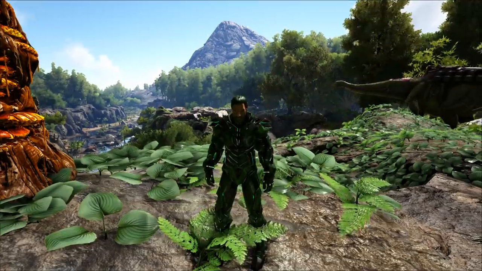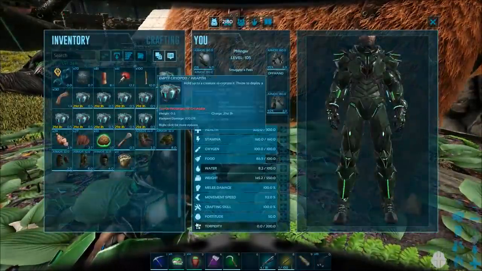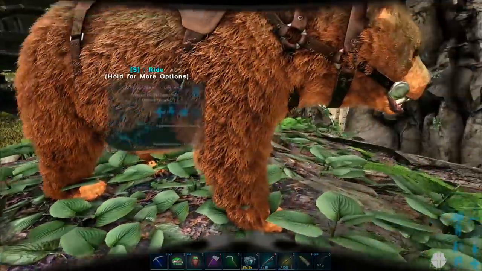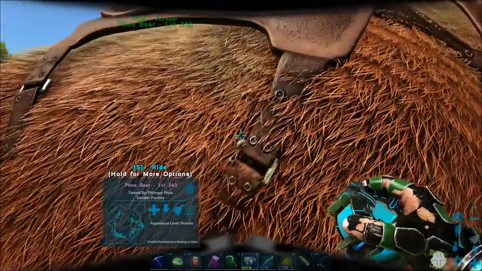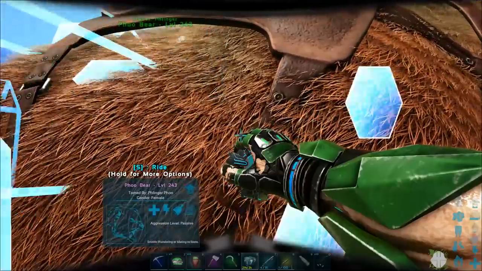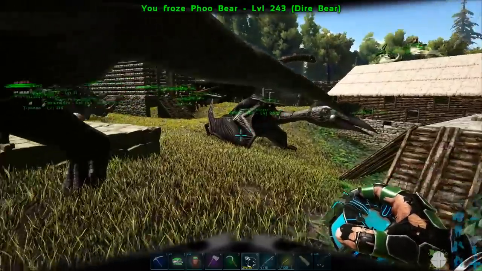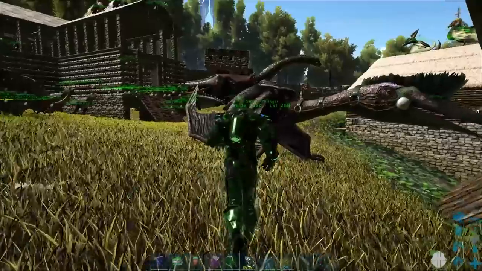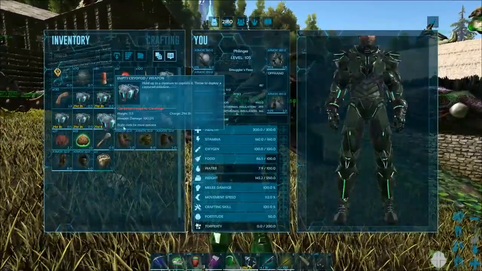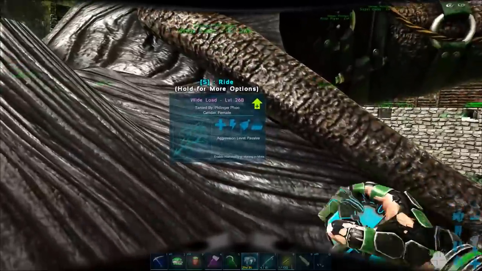I'll discuss that a little bit more as we get going, but I've got a couple cryopods here, and we're going to be taking a bunch of these guys and putting them in cryopods. For the shopping list, if you have it, get a dire bear. The dire bear is going to be probably your most effective tool against these things. Plus, if you also have it, get a quetzal. Quetzals are really, really easy for these guys. It all just kind of depends.